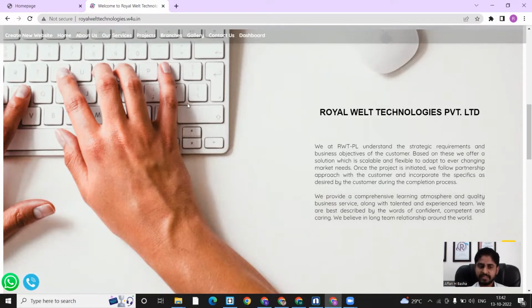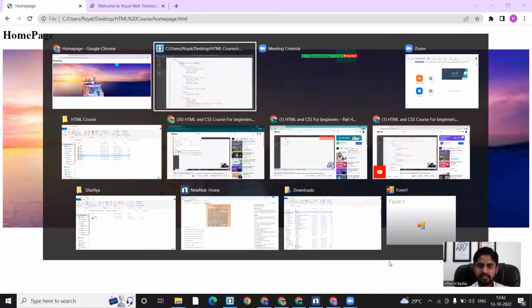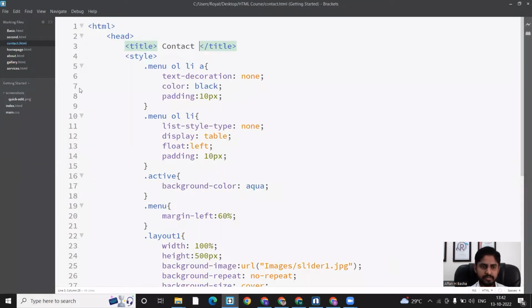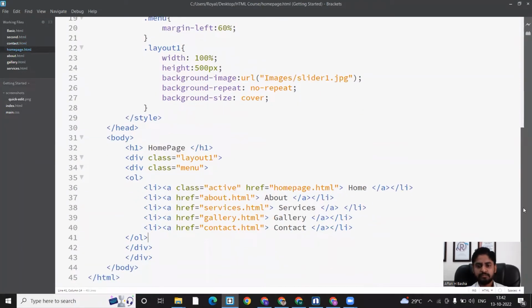We have made two blocks after the slider, in which 50% is one block and another 50% is another block. In the first block we are giving one particular image, and in the second block we are going to give the details and descriptions, isn't it? So we'll design the same here. This is our slider, and here we need two boxes, like two partitions: in one partition we can insert the image, and in the other partition we can insert the description. So let me go to the home page. I just check out the home page here. Yes, we have opened the home page.